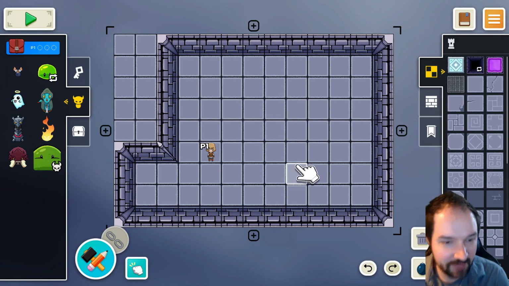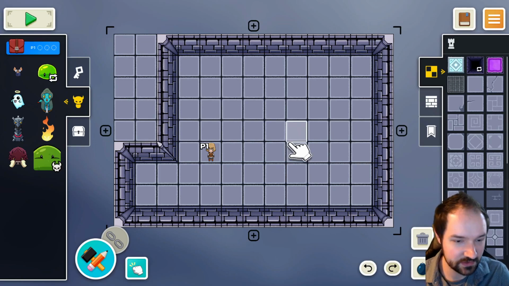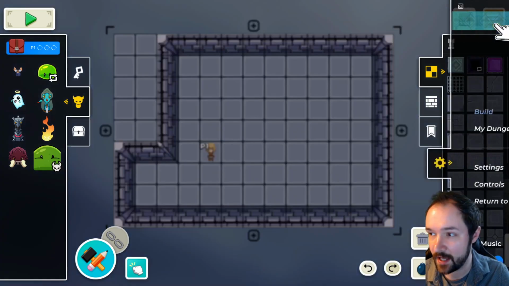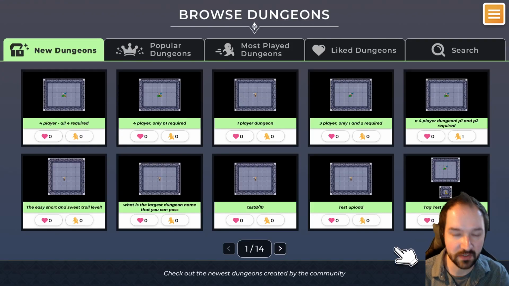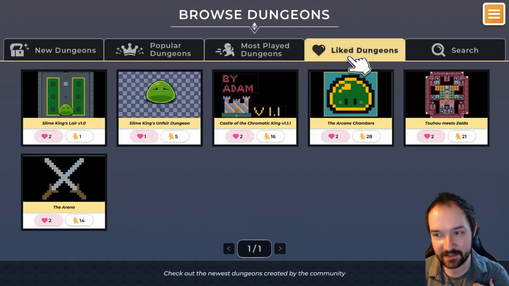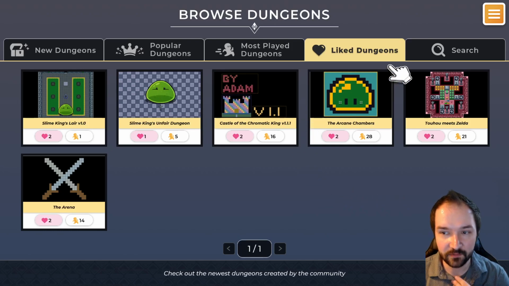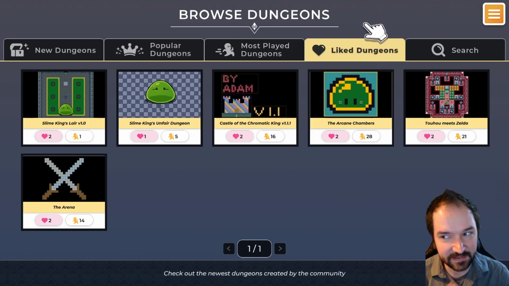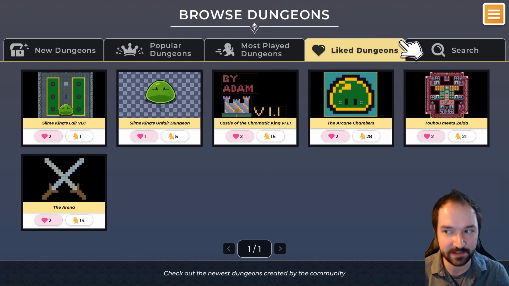What's the metric for the popular dungeons tab? I think I saw most played and most liked, which are often considered most popular. So, we actually don't have a category right now for most liked. This is actually dungeons that you have liked. So this shows you any dungeons that you've given a like to. We are still in discussions about where to put most liked, because I want that category to be captured. So it might be another tab.